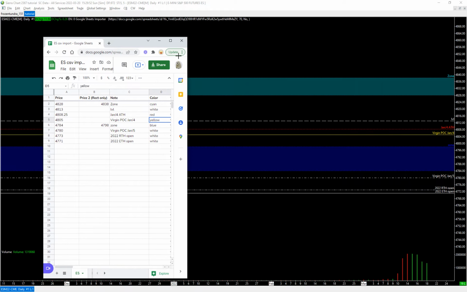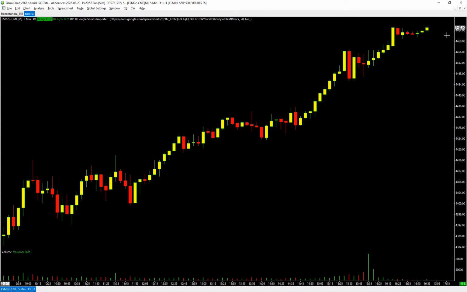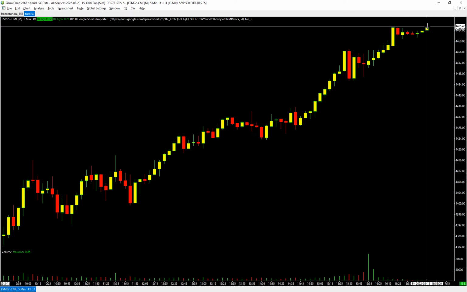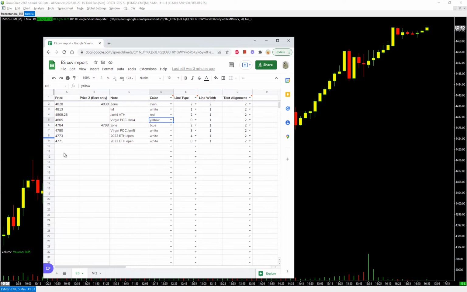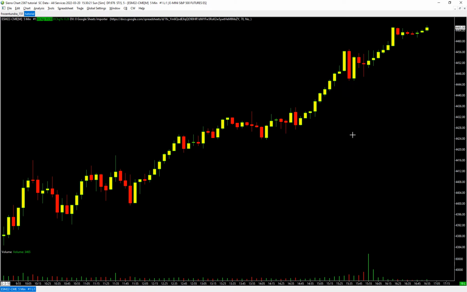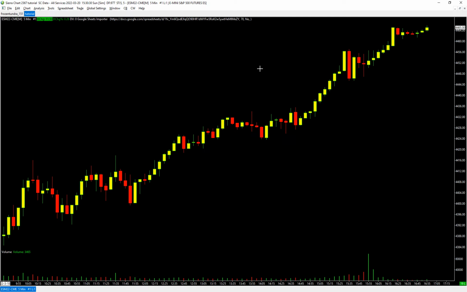So let's say I want to modify it to add a level for the current price action. Let me go to a 5 minute here on the ES. And let's say I wanted to mark high of day here, 44.65. I could just do something like this. 44.65, yesterday high of day. Let's make it, I don't know, gold. And we'll make the line type be dotted and line width 1, and I want it aligned on the right side. And then I go ahead and hit my insert key, or else you can just go to recalculate and reload, but it's easier to just hit your insert key, which I'll do now.